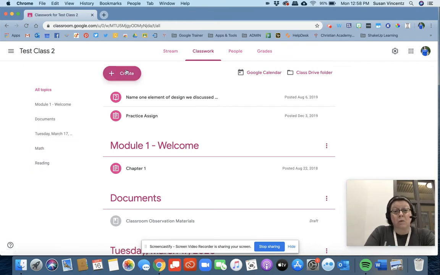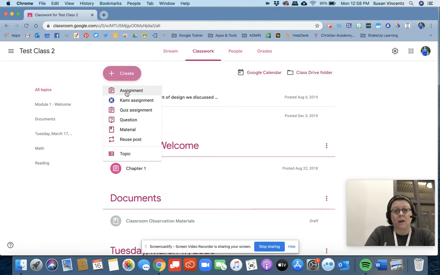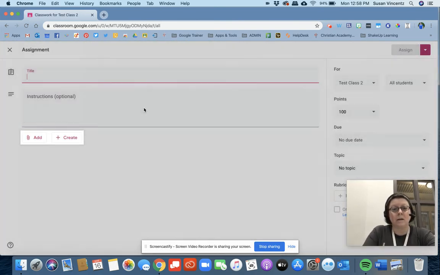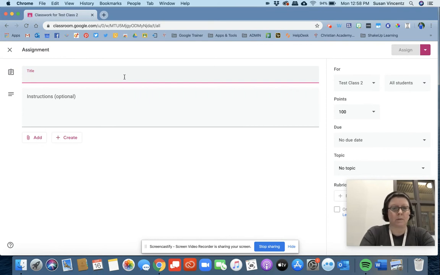So now if I want to create an assignment, I'm going to hit Create. I'm going to create an assignment, or I'm going to add material if I'm just adding a document. But I'm going to hit Create that assignment, and then we're going to fill in the normal things. We're going to put Math Practice Unit 12, and then give the instructions.